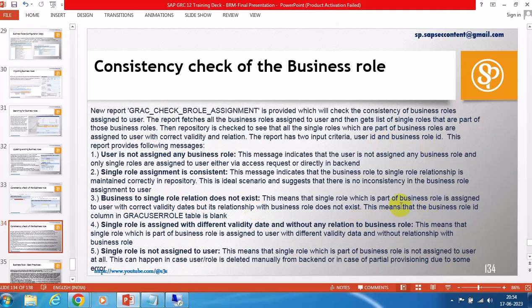I'll try to share some screenshots if possible for this consistency color coding. Based on these messages, we understand that the business role inconsistencies exist in the system.